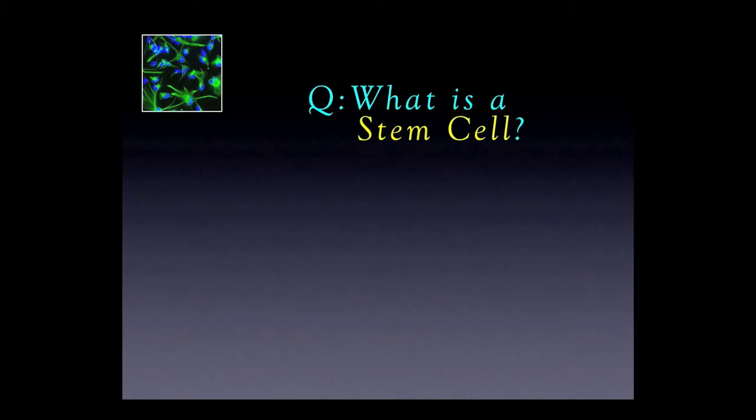What is a stem cell? Well, real briefly, I think if stem cells had been discovered today, we would call them an unprogrammed cell. But since they were discovered over 30 years ago, there wasn't that much computer programming back then. So the people who discovered them thought the best analogy would be a tree, and specifically the stem of a tree that was dividing. These scientific terms for these types of cells are called pluripotent or multipotent, and in the case of embryonic stem cells, you can also use the term totipotent.